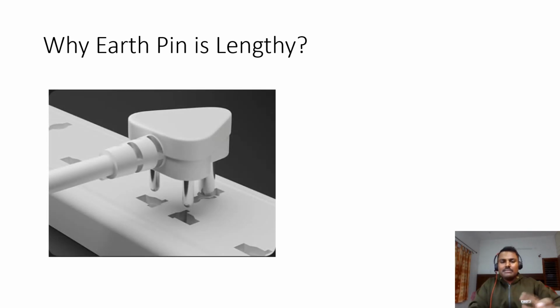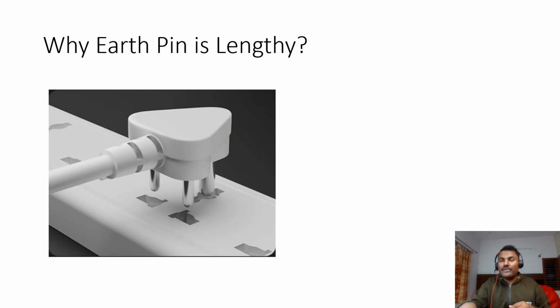In this image you can see that when you connect a 3-pin plug to the socket, the earth pin goes in first, then the other two pins, line and neutral. The concept here is, if you connect line and neutral, the product gets power and it will activate. So if the earth pin were connected after that, the product would already be activated.